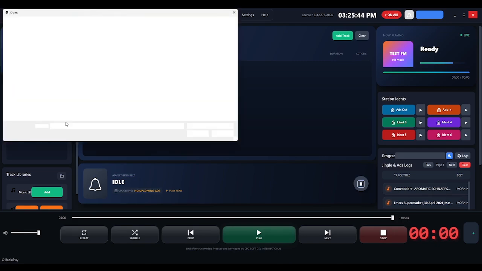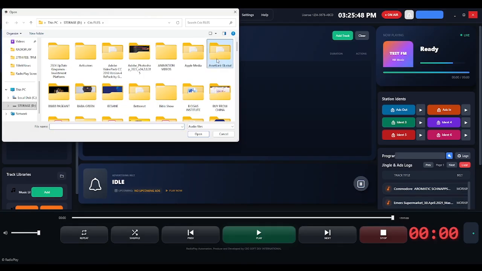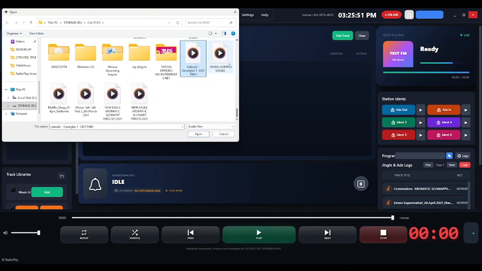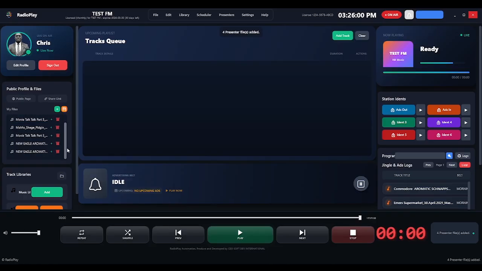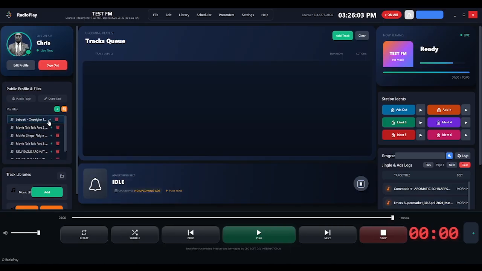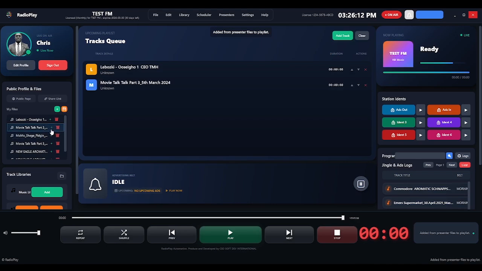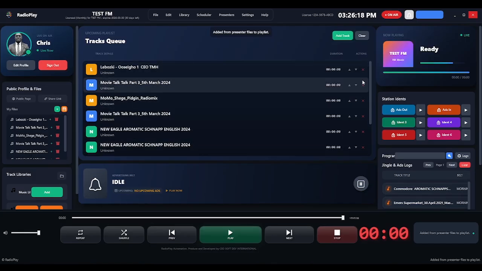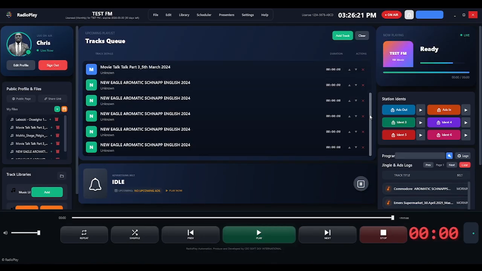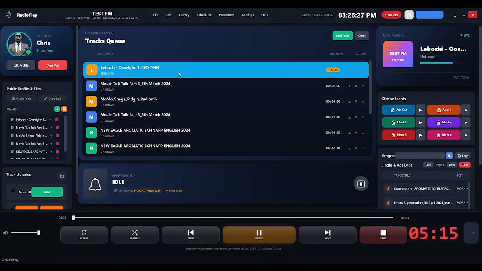For example, let me just add files. For example, so I'm going to add more files. And right there, I'm going to add most of this just for testing sake. And then this is it. So from here, I can just click the plus sign and the track will be added to the playlist. So let's try now. I click the plus sign and then you see the more I click, the more they keep adding to the playlist and so on. So I have enough tracks here to play with. And this is how it works. Now for me to play this track is simple. I can just double click to start playing.